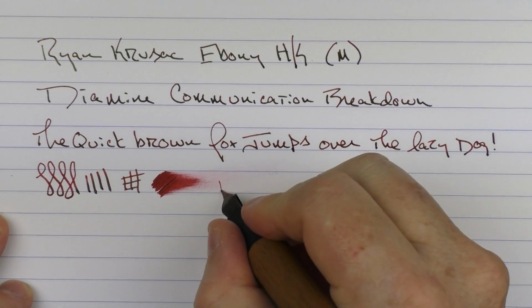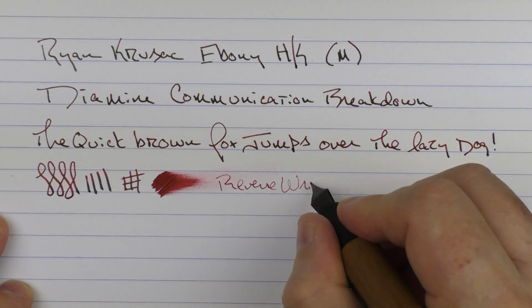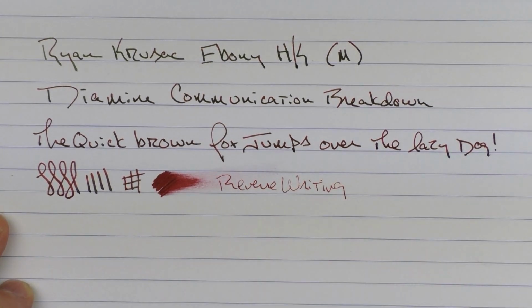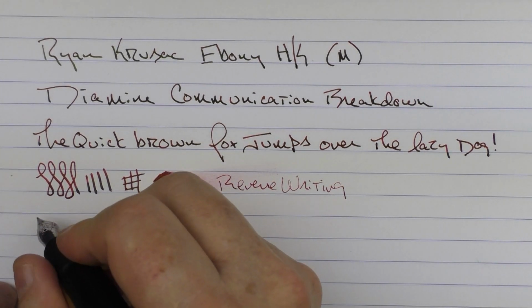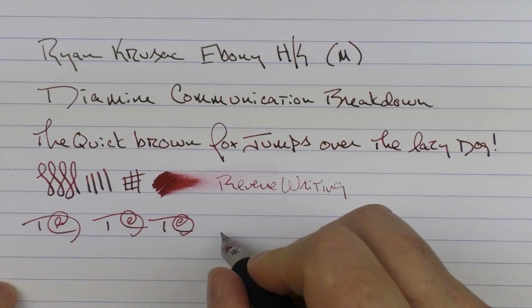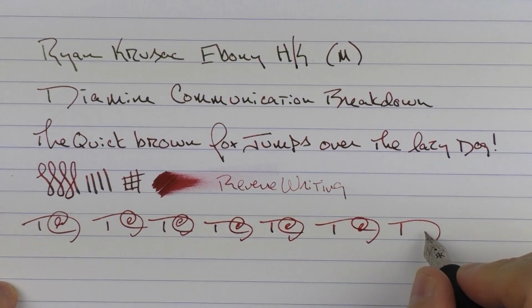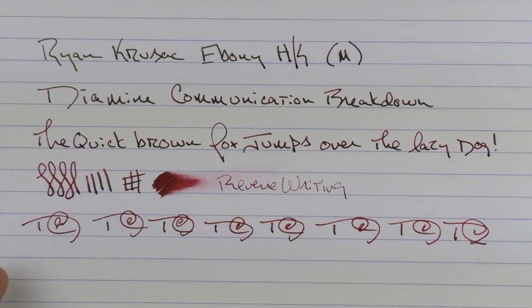In regard to reverse writing, it is a little bit sharp, but it gets the job done with an extra fine line. And then in regard to some fast writing, the feed keeps up just fine.